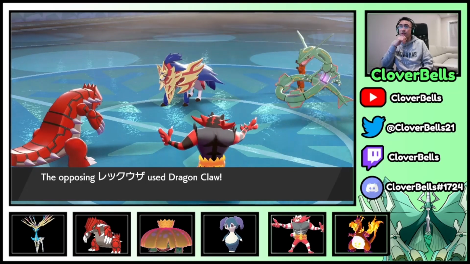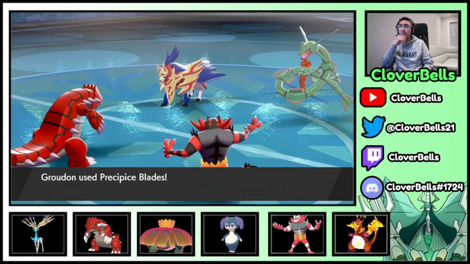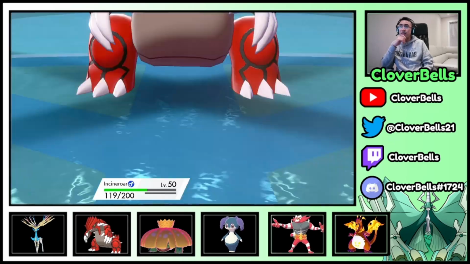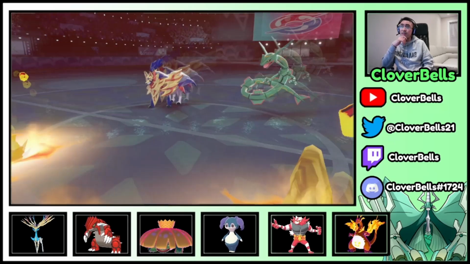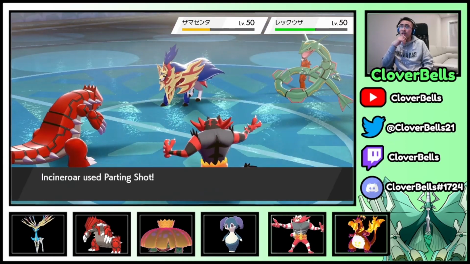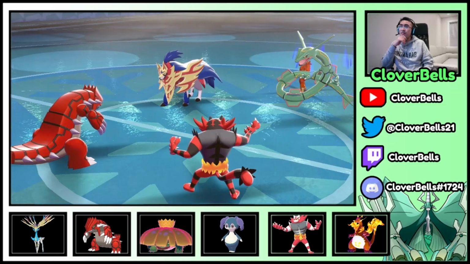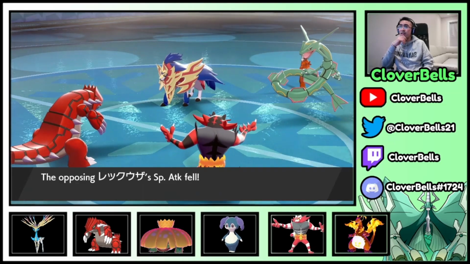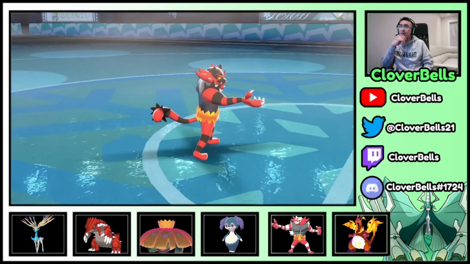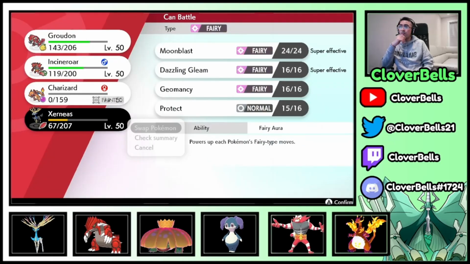Alright, so there's another Dragon Claw. Alright, Incineroar takes that. That's good. Precipice Blades. We just need to hit the Zamazenta. We do. Alright, now does this kill? Not quite. That's still good damage. Alright, and there's the Parting Shot. Alright, so it goes back there. Okay. And now we'll go into Xern.